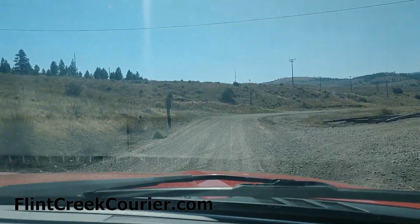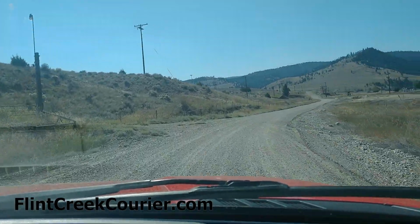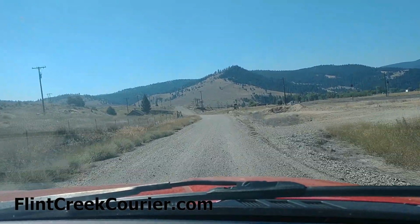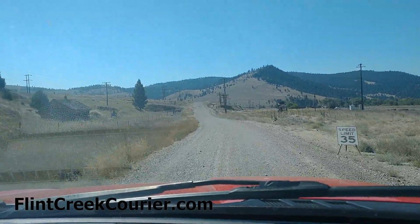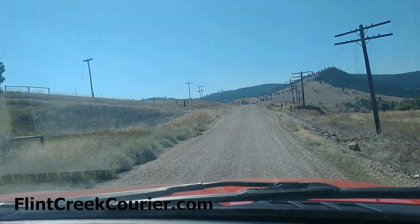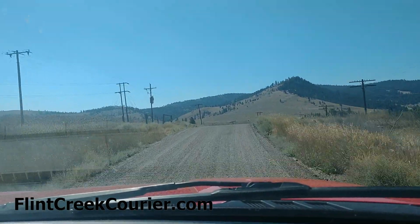Now there's supposedly a sinkhole there right near the railroad crossing that evidently has been filled in lately. Now, you can already sense, if you can't hear it maybe, this road has been graded last week, but you can already feel the ripples and see the ripples in a lot of areas starting to come back. The speed limit is 35. And this is a single lane road, so you can already see up ahead here that we've got a blind hill that if you're going 35 and I'm only going 30, could be a real problem.